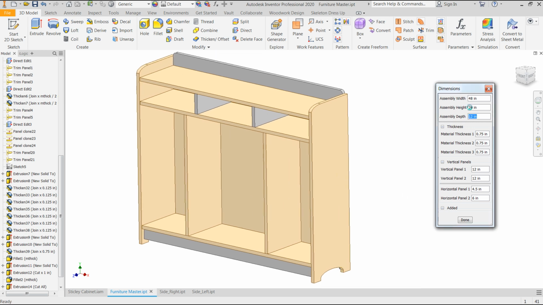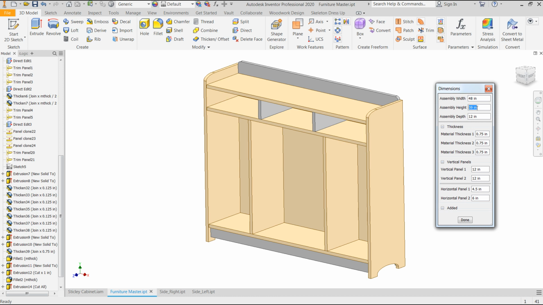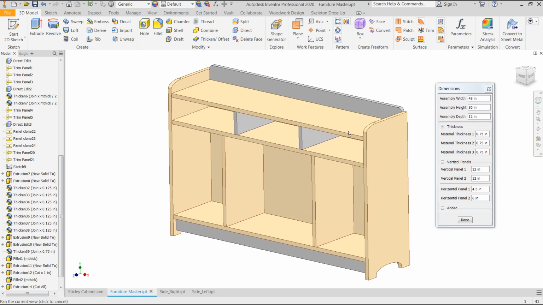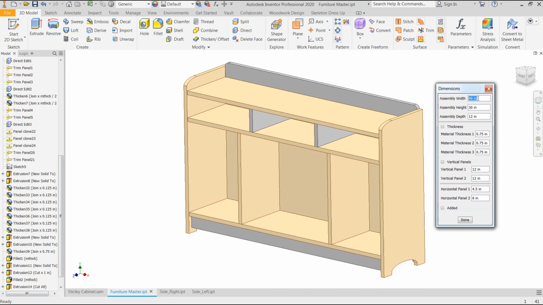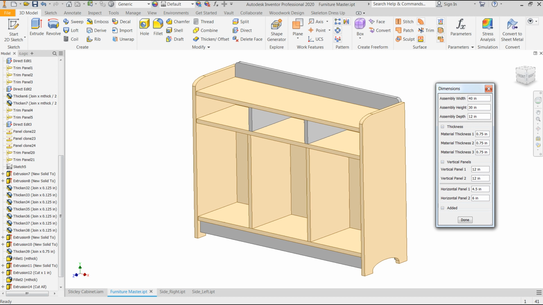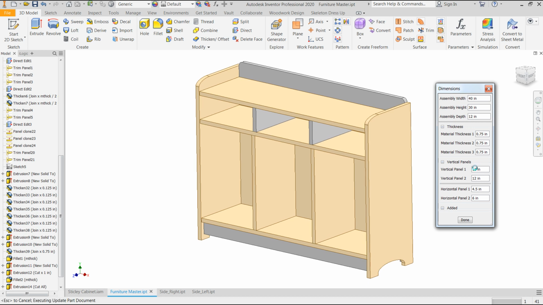If we change the height from 39 inches to 30 inches, works fine. Change the assembly width from 48 to 40. Change the vertical panel from 12 inches to 10 inches.